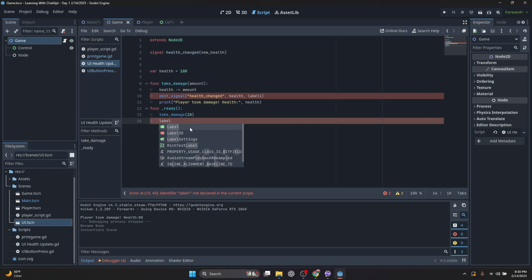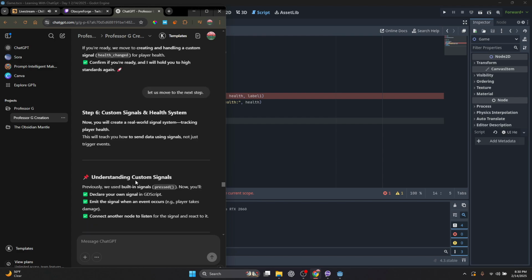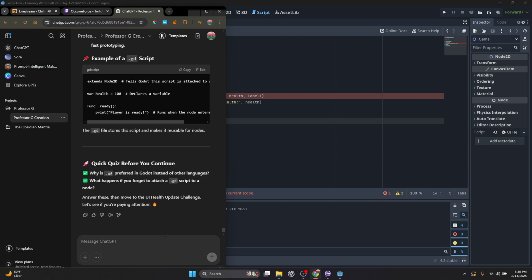Label. So instead of wasting any more time, let's just go to the next.